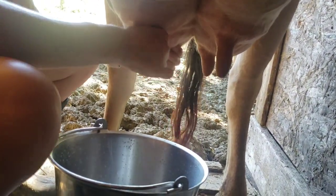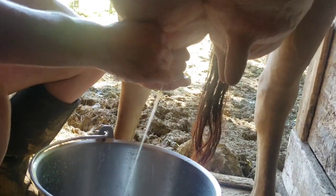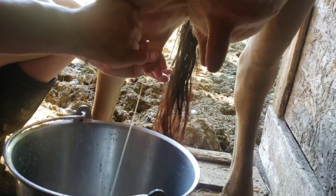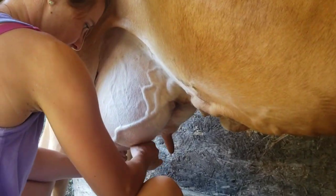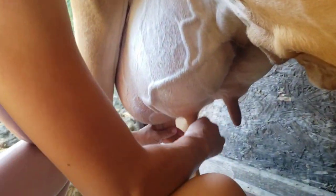Tell me — are you someone that actually wants a milk cow, or are you someone that just thinks it's the craziest thing in the world that someone would go milk their cow and get milk for their family every day? We actually only do this once a day. I say 'we' but I'm the only one that milks in our family. We milk once a day and I get between two and a half and three gallons.